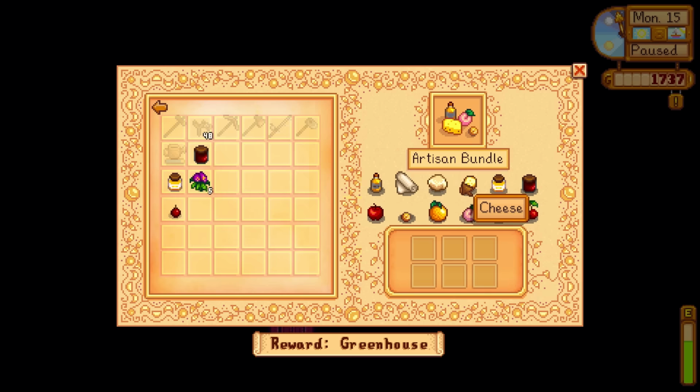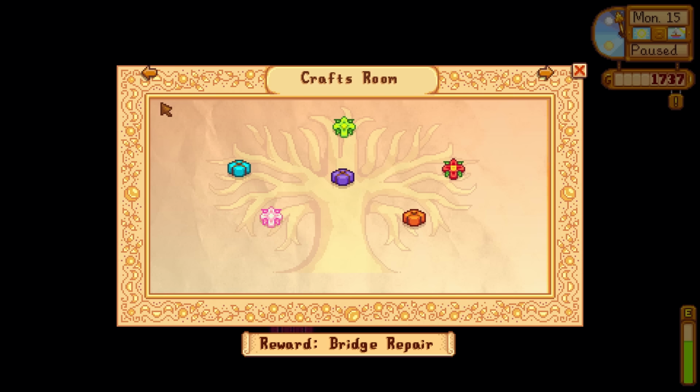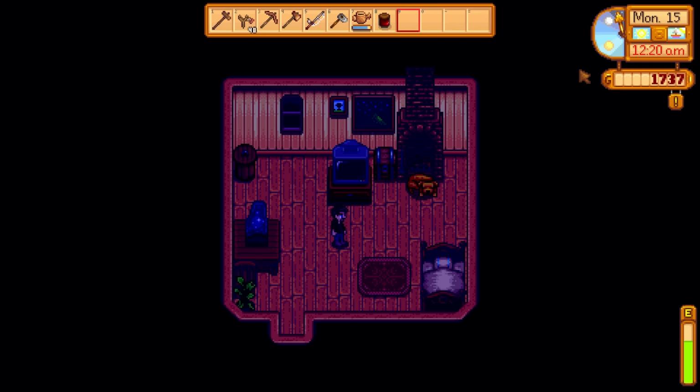As far as the boiler goes, yeah, we're still the same on that. Exotic forage bundle. We're probably going to get that one done soon. So, then it's just going to be the fall and the winter bundles. I've already got one in the winter bundle just from being on that very cold level of the mine. The fall, that's just going to be foraging, honestly. So by winter, we'll probably have the crafts room complete. And that's going to be very, very nice.